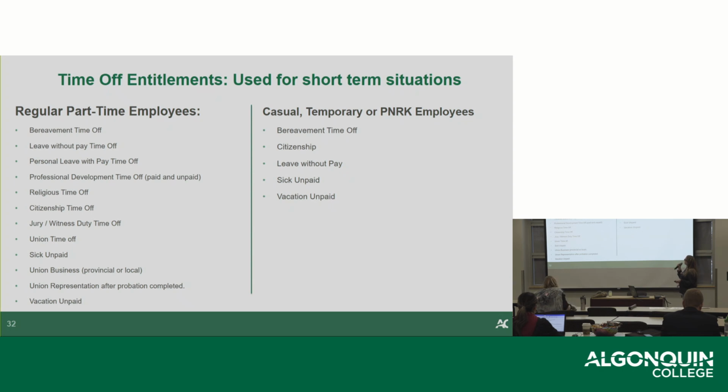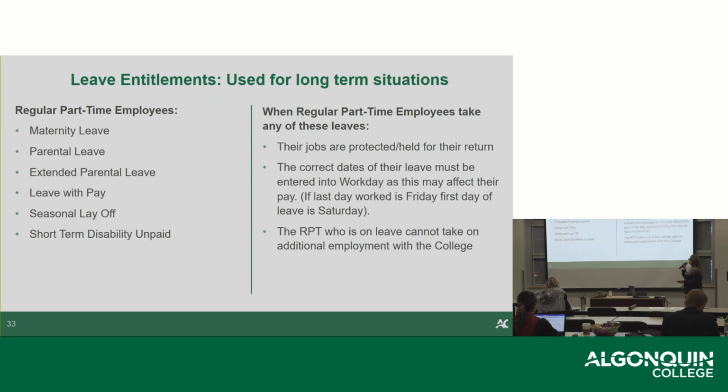There's 2 different types of leaves. There's time off entitlements, and these are used for short-term situations. These are the ones that are entered 1 day at a time. So that would include, there's a list here, including bereavement leave, jury leave, anything that doesn't have a long-term impact to benefits. Then there are other leave entitlements that are used for long-term situations, and these are your parental leaves, your maternity leaves. There's also the leave with pay, short-term disability, and that's dealt with through the disability management team.